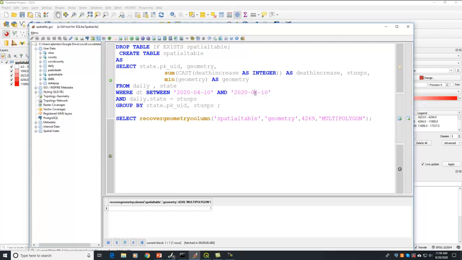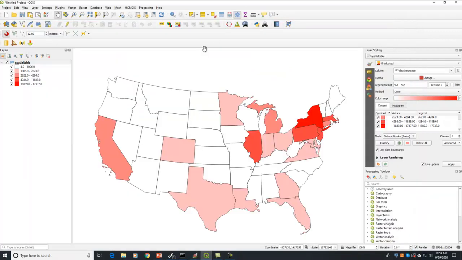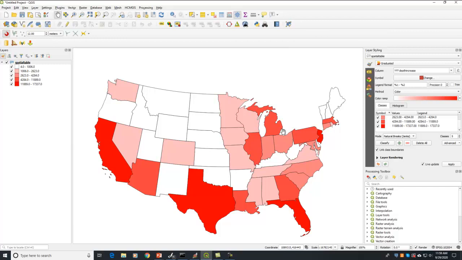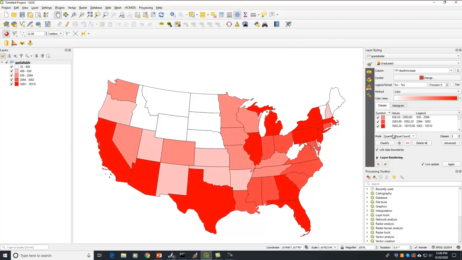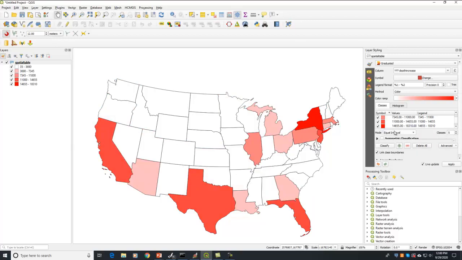And again, we can change that now to, let's go to 9/10. Rerun that, come back in here, move it around, and now again, things go away because the state is beyond the number that's here in the legend. So we'll just reclassify it, and there we go. And again, we can change the different classification schemes to quantiles or equal intervals.